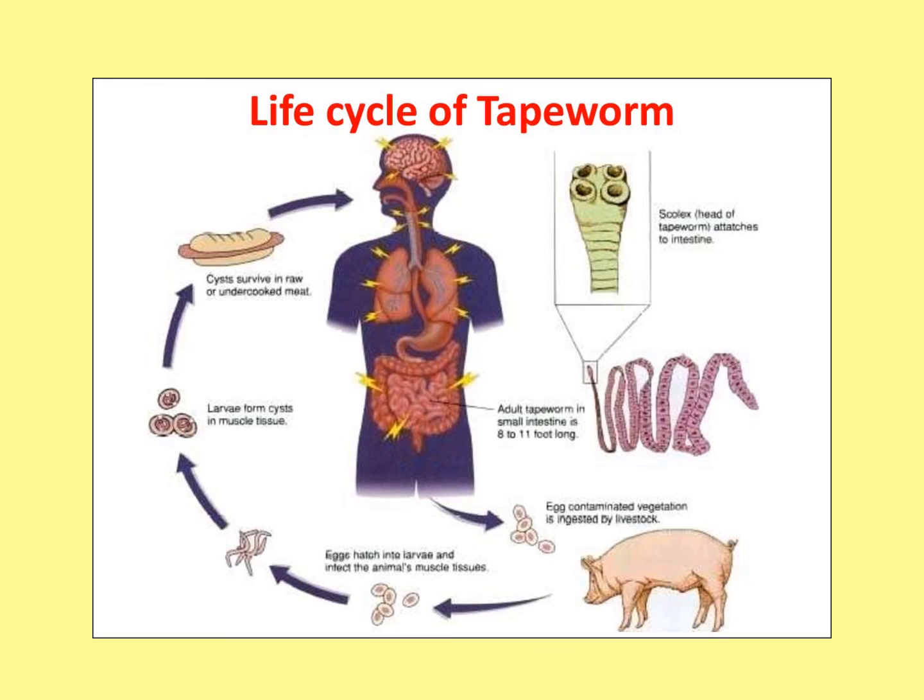If you then eat that pig meat that has been undercooked and those cysts survive, because they will be destroyed by high temperatures, which is why it's really important to cook your food properly. If you eat undercooked pork, then you will take those cysts into your body, and once in your body, those cysts will develop into the adult tapeworm, which will attach itself to your small intestine and draw resources from you. So this is an example of an indirect life cycle.